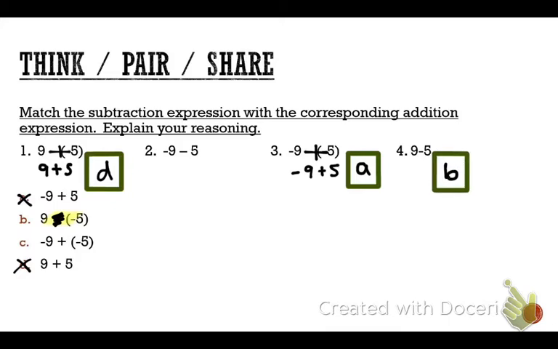Now, don't just say, okay, that means the last one has to go there. Instead, let's look. Do you guys see these two signs? Who always wins out of plus minus? The negative or the minus always wins. So I'm going to subtract this. Notice what's left. -9 minus 5. What does this say? -9 minus 5. So the correct answer there is C. These are just different ways that you can write things, but they mean the same exact thing.